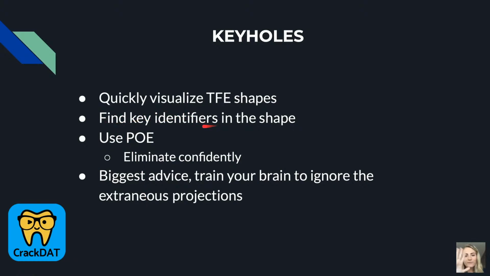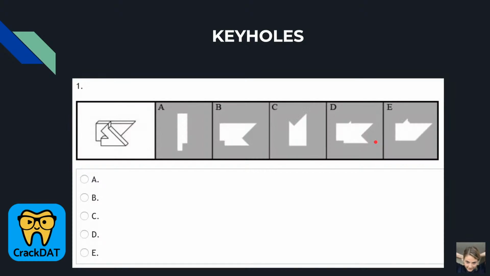Then find key identifiers in the shape. So what I mean by that is, you go, okay, what's an identifier? Maybe this little pointy thing. You can see that this pointy thing comes up a tiny bit, right? For me, I'd use that as an identifier because then, if I'm looking from me to the page, from this angle right here, I have a little pointy, I have this outline shape, and I have a little extended bottom. So you go, okay, what would that view be?